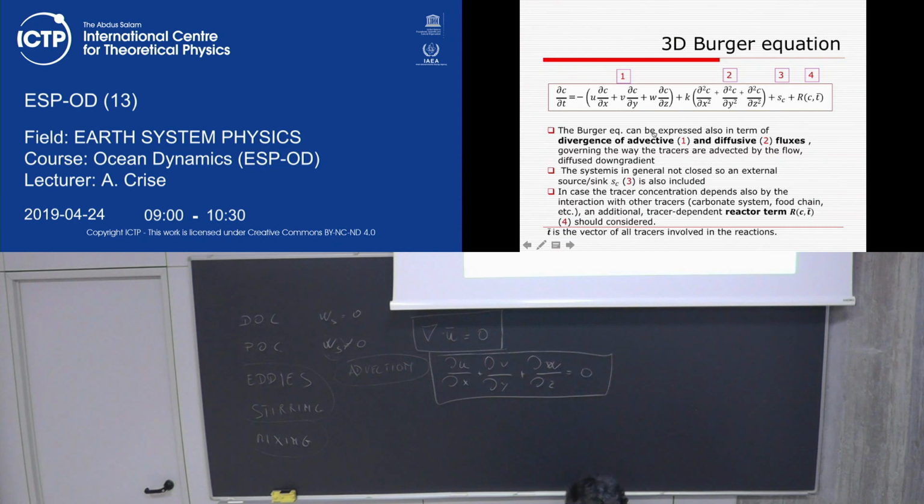Many of the tracers connected to the carbon cycle are not constant. We remember that CO2 in aqueous form is not stable. It tends to hydrolyze and transform into bicarbonate and carbonate. So there are rules that govern the distribution of inorganic carbon in the water that are not stable. So changes in the sources have an immediate effect on the redistribution of the different chemical species in the seawater.